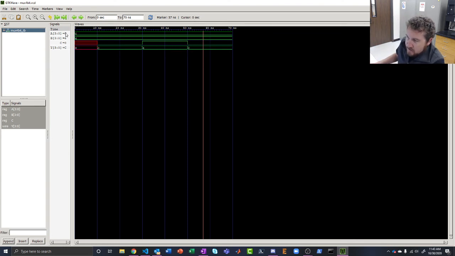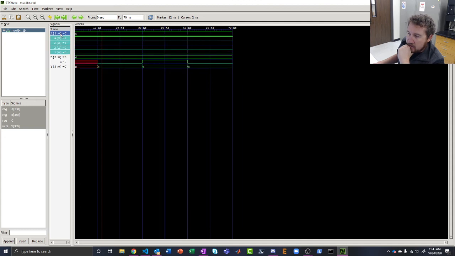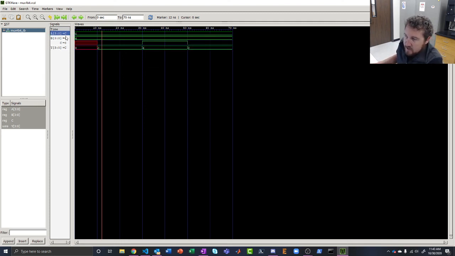Now, like I said, you might notice that the value of A is given as C. By default, GTKWave will show you values. When everything is a multi-bit value, it will wrap everything up as one and just show you what the value is. So for example, if I double click on here, now I can actually see the individual bits of A. I can see A3, A2, A1, A0, right? And we set it equal to 12, so that's 1100. That's exactly what we see here. But for convenience, it wraps these all up for you and just says that the bus is equal to the value of C.